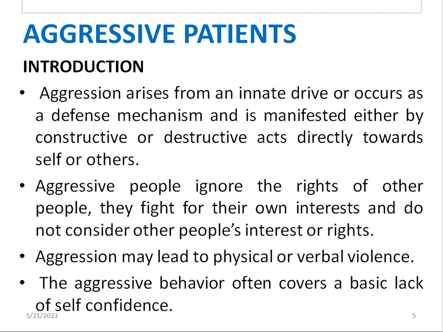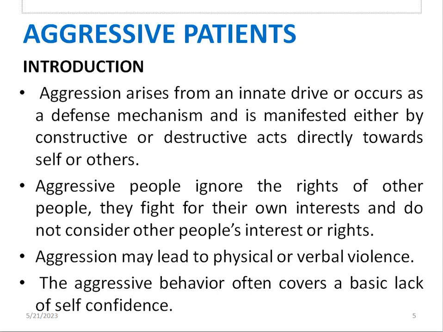Then aggressive patients. For aggressive patients, what I can say is that aggression arises from an innate drive or occurs as a defense mechanism and is manifested either by constructive or destructive actions. These might be either to self or others. Aggressive people ignore the rights of other people. They fight for their own interests and do not consider other people's interests or rights. Aggression may lead to physical or verbal violence.